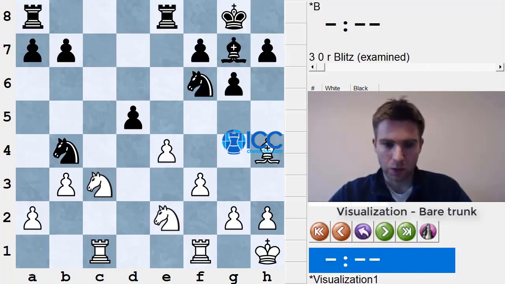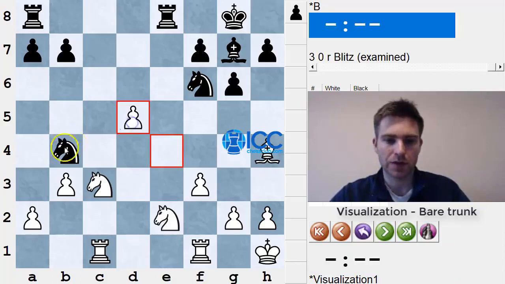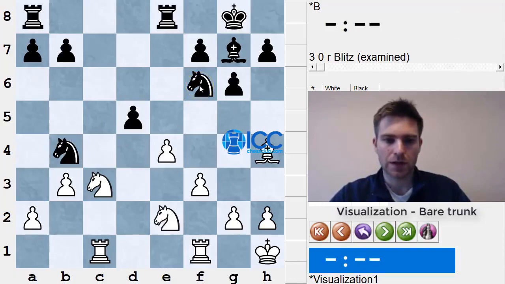So the question for white is what to do. Of course he can take the pawn, but he has other candidate moves that he must consider. So first of all, there is bishop takes f6, a capture, and another candidate move is an attack, the move a3. And the move a3 makes a lot of sense as well, because we are exactly trying to remove this knight from d4, which is protecting the pawn on d5. So 2 moves to consider. We already established that this is nothing for white.